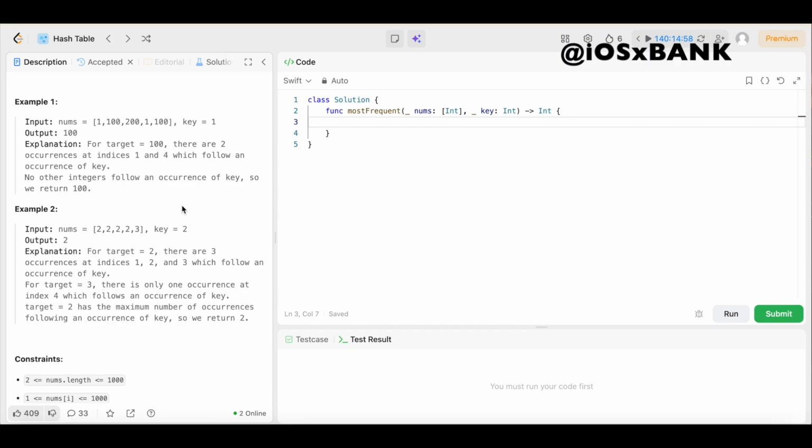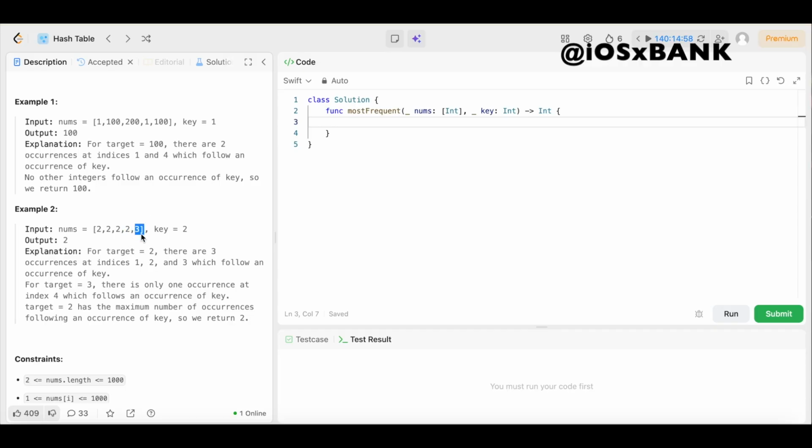Similarly to what I was trying to explain up there, 2 appears after 2 right here, it appears after 2 right here, and it appears after 2 right here. So that's 3 times that a 2 appears after a 2, right? This 3 only appears after 2 one time.